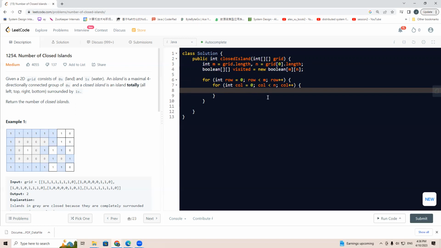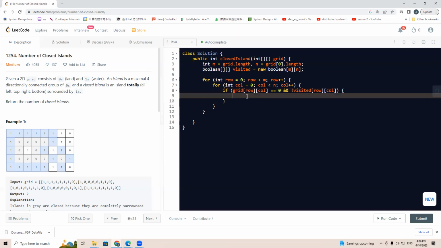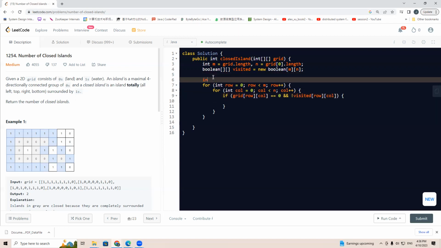Let's say if grid[row][column] equals 0, that means we met an island that is not visited yet. We have a count in the result.